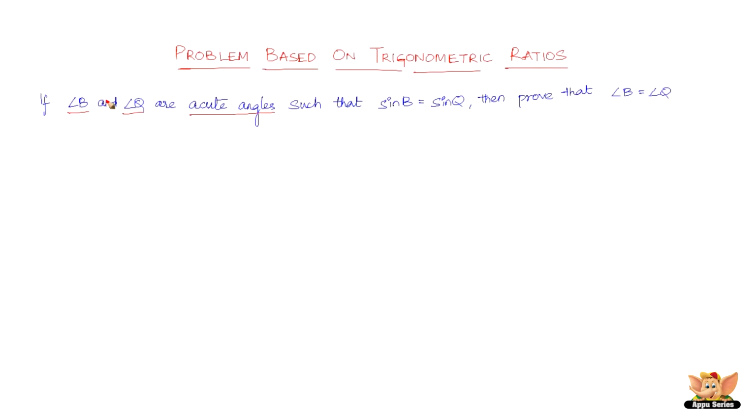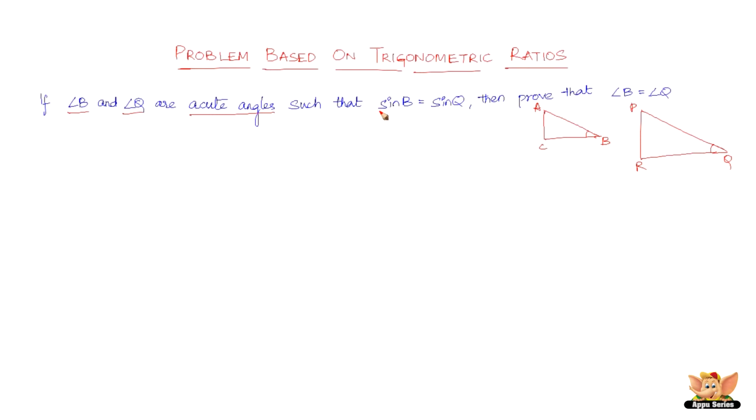First of all, we need two triangles to show that these two angles exist. So say the first one is like this. Obviously, we need the right angle triangles. This is going to be Q because this is the acute angle that we're talking about. So let's name it PQR. And we need another one. So let this be B because again we need B as the acute angle. And say let's name it ABC.